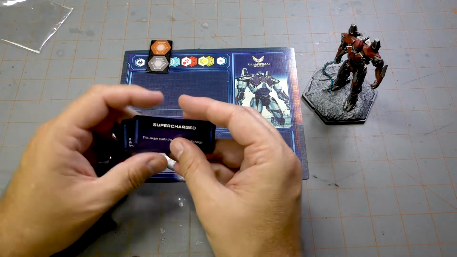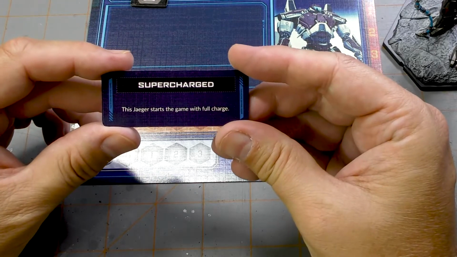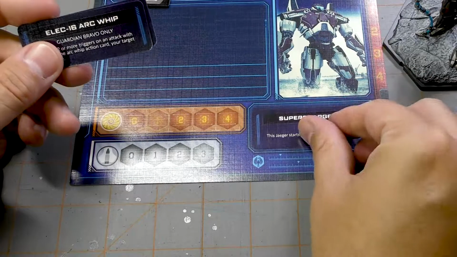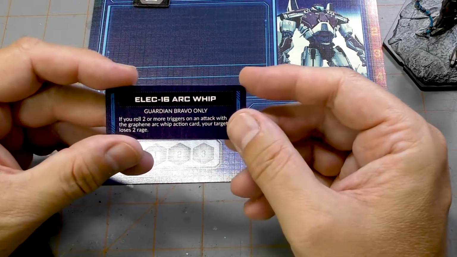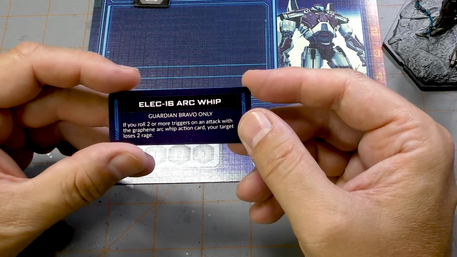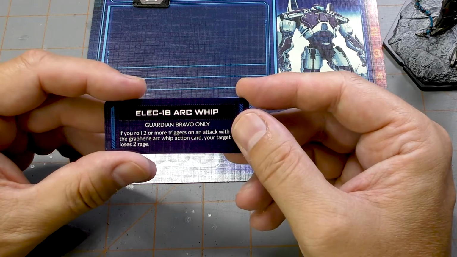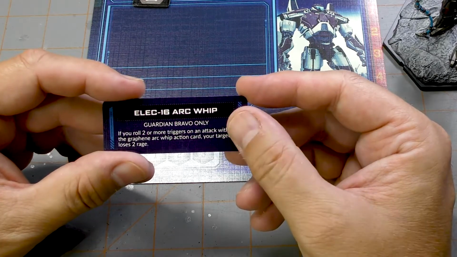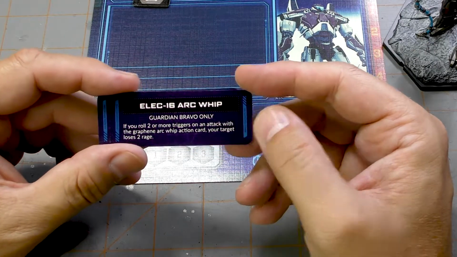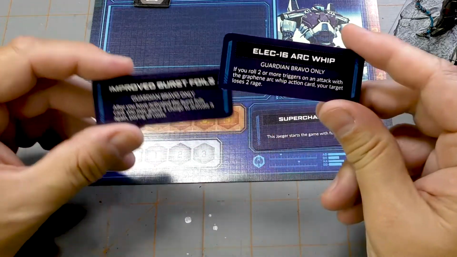Let's look at our upgrade cards. We have Supercharged. This Jaeger starts the game with a full charge. The ELEC 16 Arc Whip, Guardian Bravo only. If you roll 2 or more triggers on an attack with the Graphene Arc Whip action card, your target loses 2 rage. So you can use this as a rage depriving weapon.